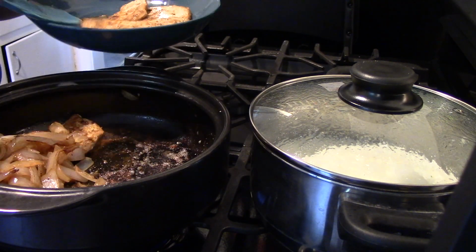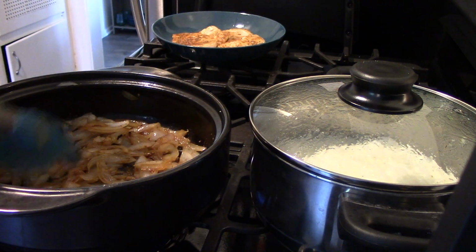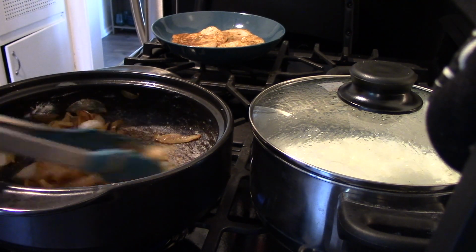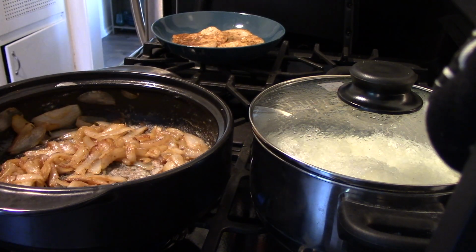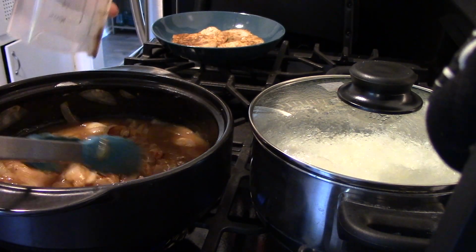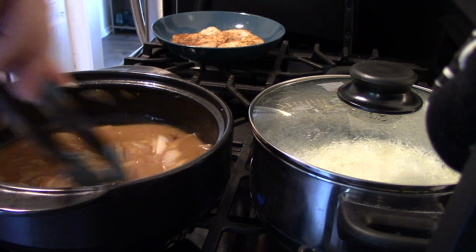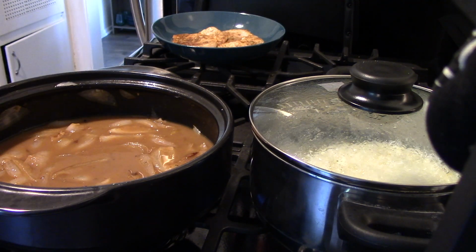into more of a gravy type consistency by adding a little bit of flour and then a little bit more of the beef stock to this to make a really nice French onion sauce to go over my pork chops. So once that flour starts to cook out, I add that beef stock back in. I use the Better Than Bouillon beef base and get all of that combined nice and well. And then I'm going to put my pork chops right back into that sauce.